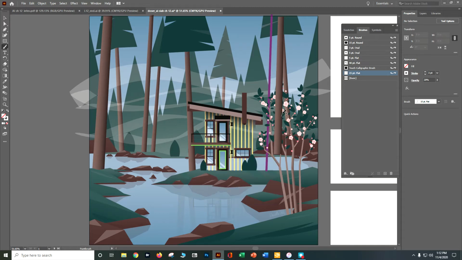Now with our 15 point flat, let's make sure our fill color is set to none and our stroke color is set to water, which is actually this kind of see-through one on the second row. And let's make it down to about a 1 point. Hit escape and hide those swatches. Take it down to 1 point. And now we're going to go ahead and leave our opacities back up at 100%.